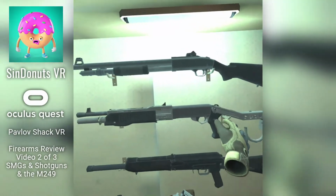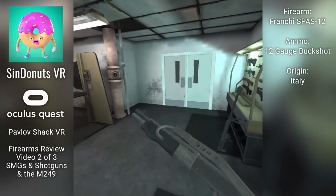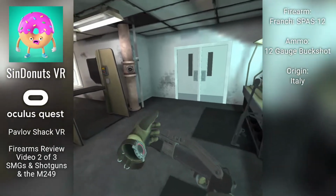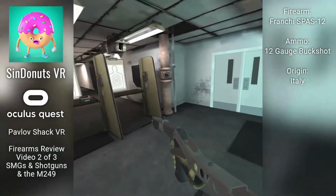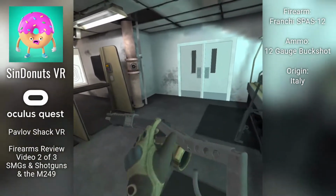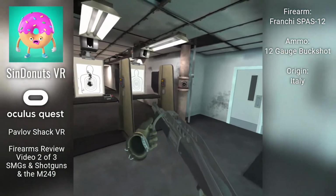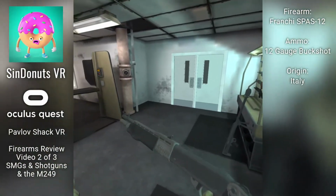Here we go. This is the semi-automatic shotgun. I think this is a Benelli. Probably, or maybe it's another type of U.S. shotgun. I'm not sure. But anyway, this is the semi-auto. It does have this foldable stock here, which would be cool if it actually worked for me in real life, but nope. So yeah, I don't know if this has any kind of effect in-game. I don't know if it makes the recoil better or if it's just for looks. So not sure, but kind of cool. Just cool factor for now, but it might have some in-game effect.